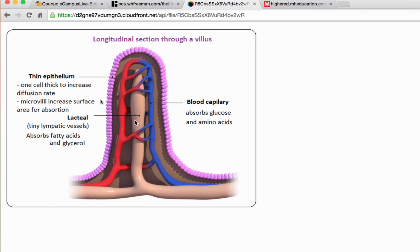This special little lymphatic finger right here is called a lacteal, and it sticks up right in the middle of the villus. It's a fat absorber. It's one of the best fat absorbers in the body. You will see it endlessly in every single one of these villi. So the lacteal's job is to absorb fat. If you go have a double Whopper with cheese, like I did one time, you don't want to give blood, because the lacteal will head on downstream with a tremendous fat payload, and it will dump it straight into circulation. The fat doesn't enter through the capillaries here per se. It enters through the lacteal. That's fine, because that's going to lead to circulation anyway.